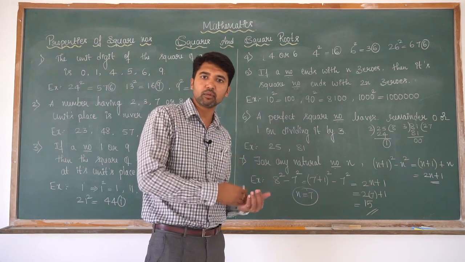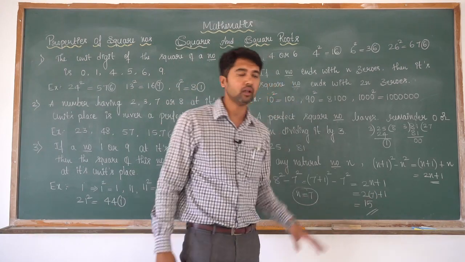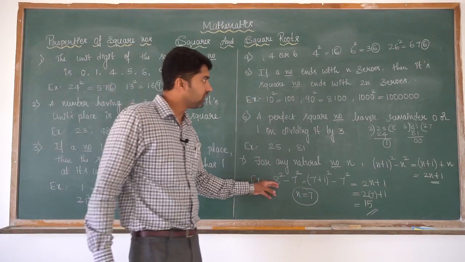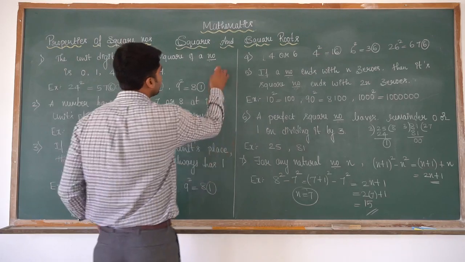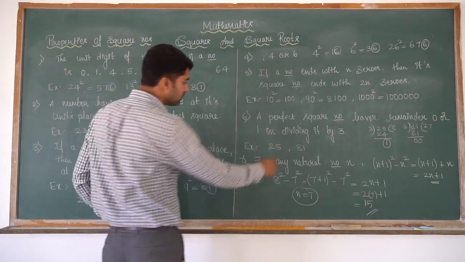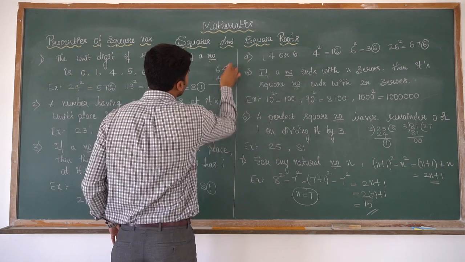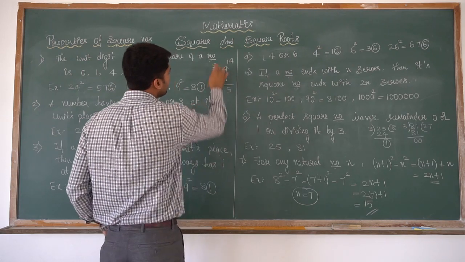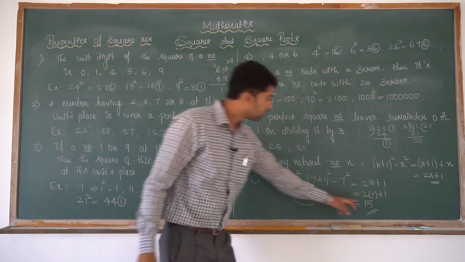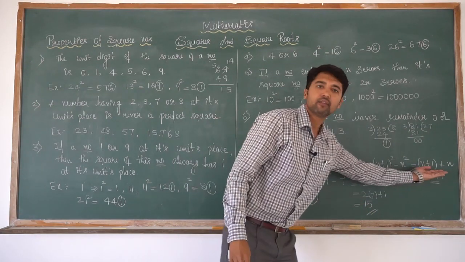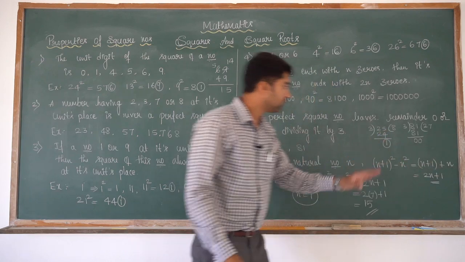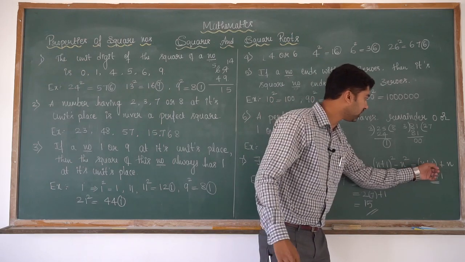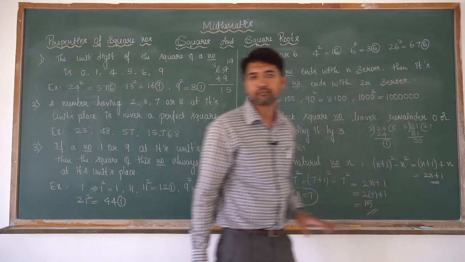Instead of finding those square numbers and subtracting, if we use this 2n plus 1 or n plus 1 plus n, you will get the answer. Let me check. 8 square is 64, 8 8s are 64. Then 7 7s are 49. 14 minus 9 is 5, 5 minus 4 is 1. 15 is the difference. So we got this difference using this formula. Okay, so whenever you find (n plus 1) whole square minus n square, that can be represented in the form of n plus 1 plus n or 2n plus 1, simple.